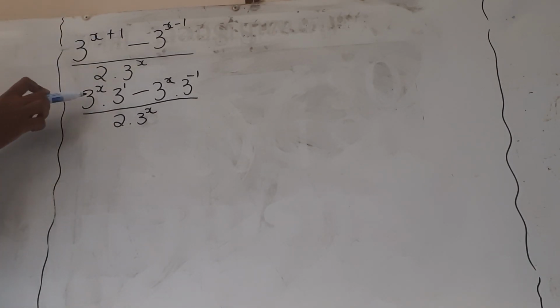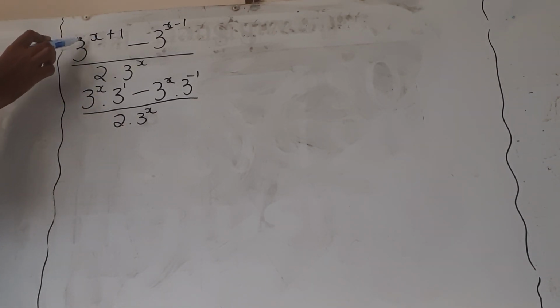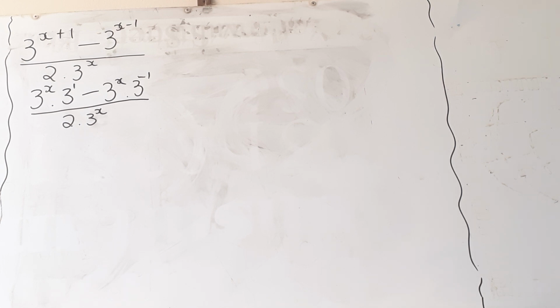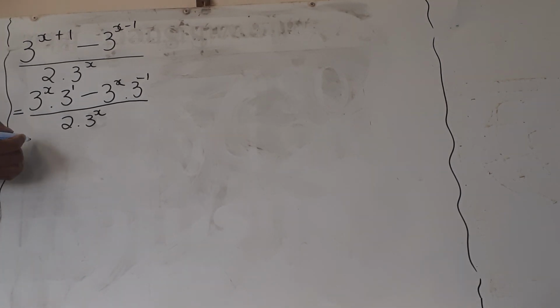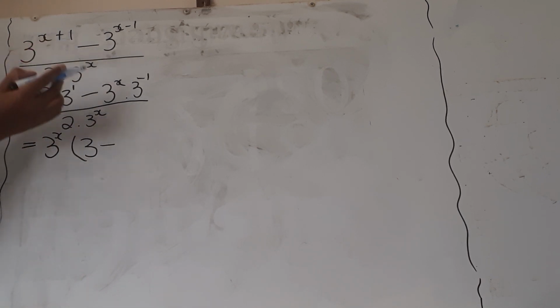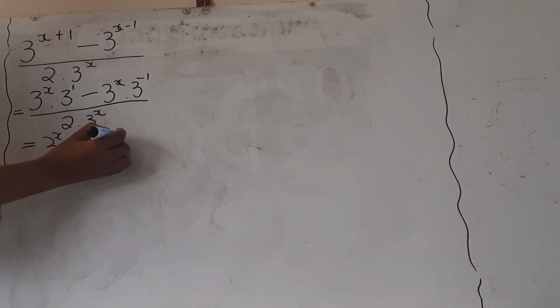So this can also be written like this. You can interpret it as, okay, the bases were the same here and the exponents were added. This is how you can rewrite this expression. So we will take out the common factor. What is the common factor? The common factor is 3 to the power of x. So 3 to the power of x will be here. And then this 3 to the power of 1 is 3 minus, because these terms were separated by a minus. If it was a plus, we're going to add them.